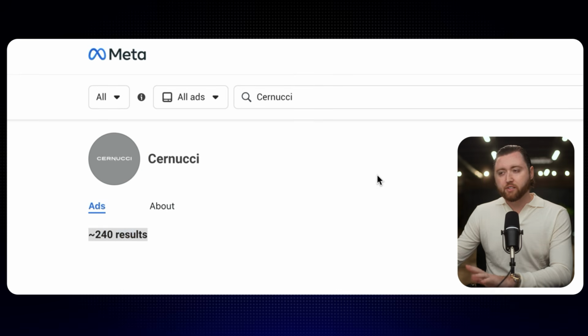We don't want the cheapest clicks. We want the fastest payback loop to get our money back from the ads so we can scale up even more. When we look at an example of this, a lot of you only have 5, 10, 15, maybe 20 ads running, and most of you are looking at your initial cost per click, how your ads are being engaged, and the initial metrics that are coming in.